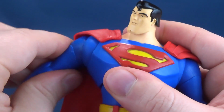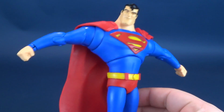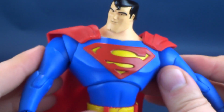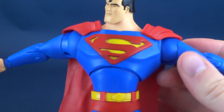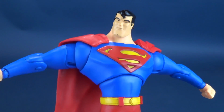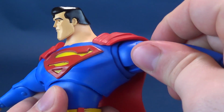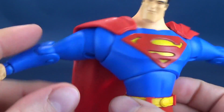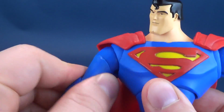As for the shoulders, they hinge outward. The cape, as you'd guess, doesn't get in the way of things at all. And then he also does have this cup socket joint. That's not the correct term, but that's the term I'm giving it. It allows for additional movement out, where you can move the arms additionally out. Ironically enough, just like the Batman, I think Batman's was on this side too, this socket joint doesn't move out as freely as this one does over here. But you can move the arms forward, you can move the arms back. He swivels at the bicep.